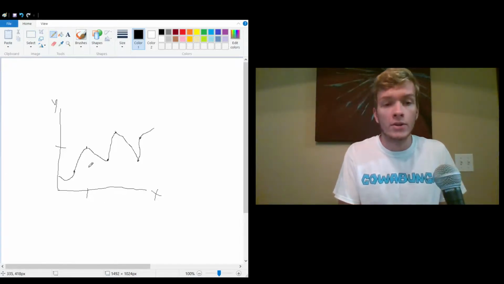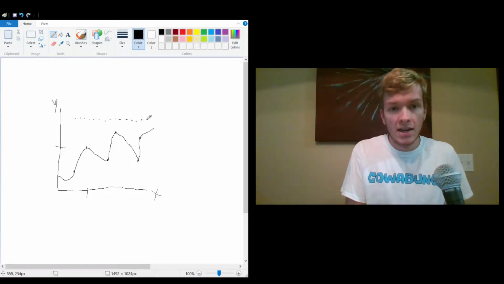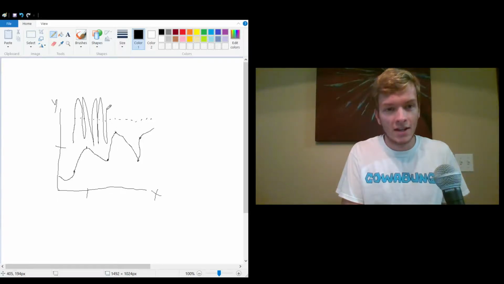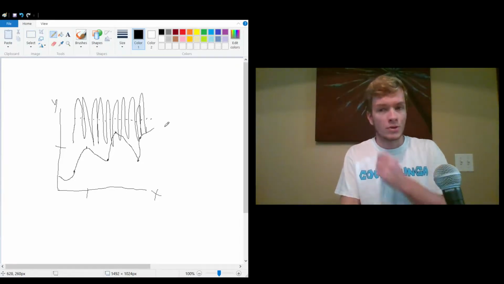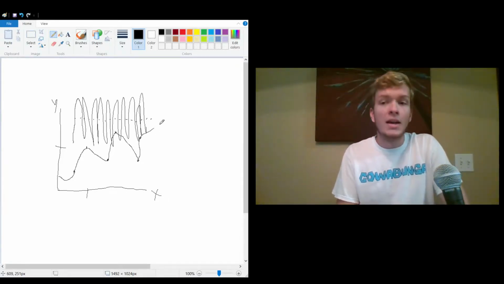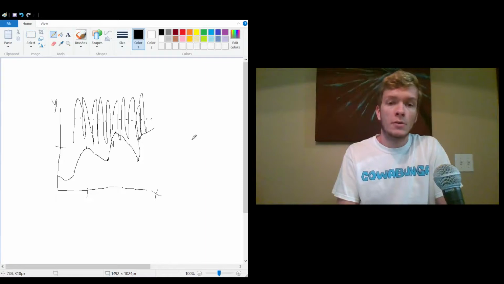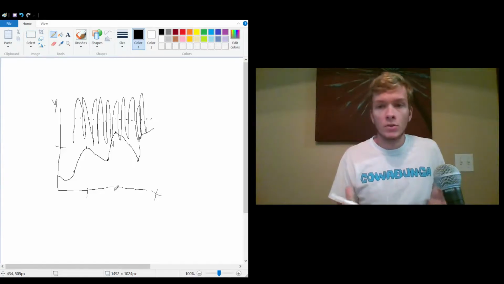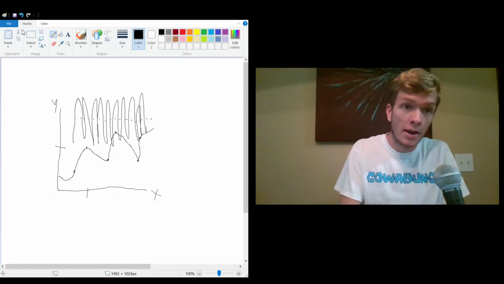Now, the problem with interpolators is as you get more points, if you have a bunch of points like this, in order to get a function through this, you'll end up getting something like this. I can't be perfect with that, but it will be this crazy polynomial of super high order. So the problem with this is that you have to keep upping the order of the polynomial in order to go through all these points. But assuming that you have exact data, then you could pick maybe a couple of those points and get an interpolation through there and get it to work out.